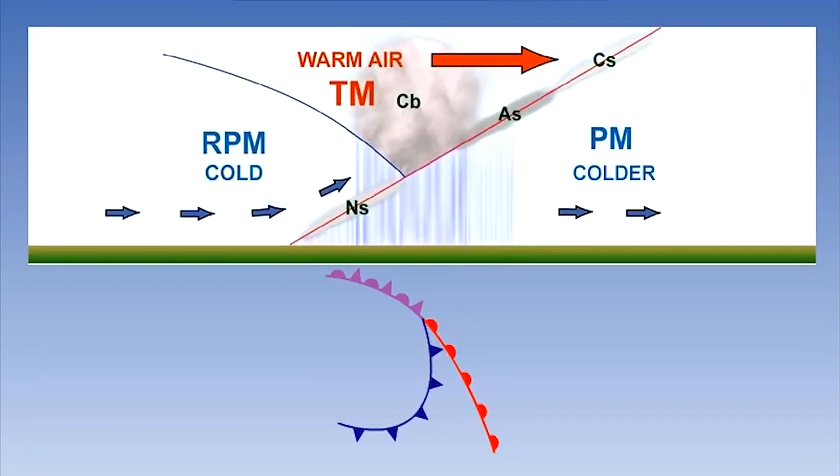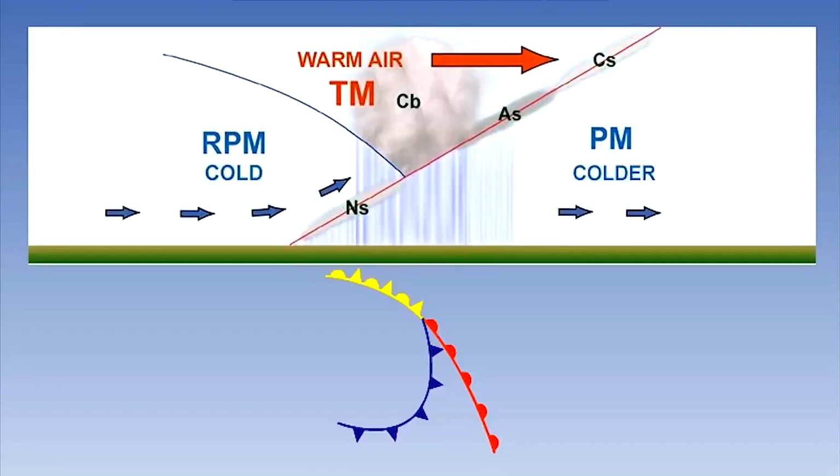There are actually two types of occluded front, a warm and a cold occlusion. The type of occlusion depends on the relative characteristics, especially the temperatures, of the two air masses ahead of the warm front and behind the cold front. If the air behind the cold front is warmer than the air ahead of the warm front, this happens. This is called a warm occlusion and will have the appearance on the ground of a warm front. On a weather chart, note how the occlusion is drawn as part of an extension of the warm front.